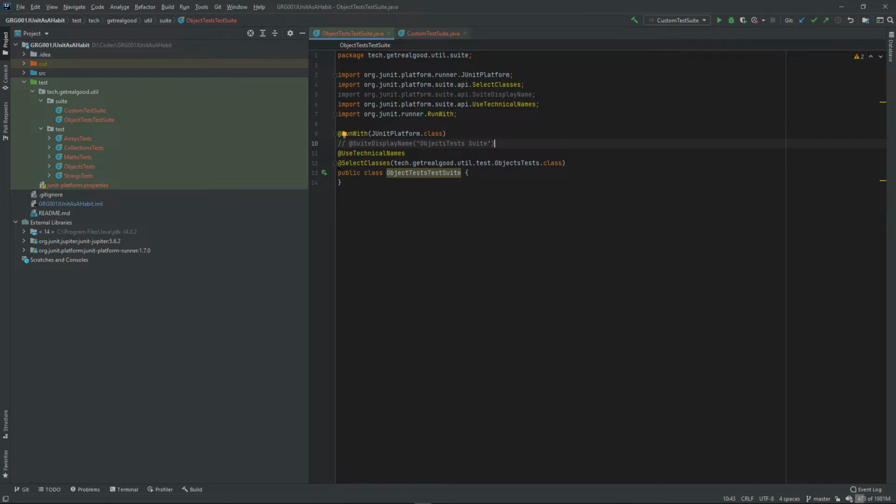Then we have the @SelectClasses annotation, and we are selecting our ObjectTests.class to run. So we would expect this test class, its two @Nested inner classes and all the 4 unit tests to be picked up by this test suite and nothing else. So let us try if that is indeed the case.